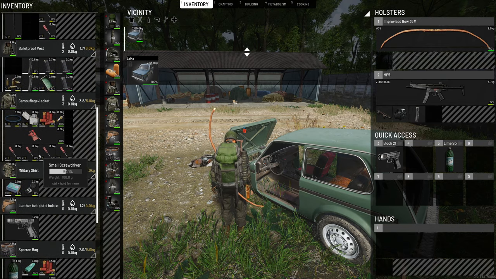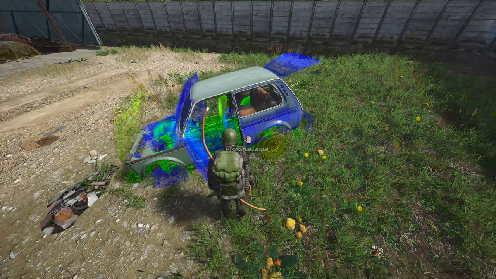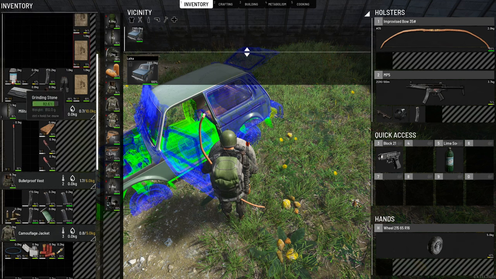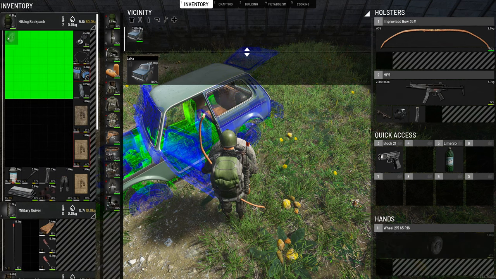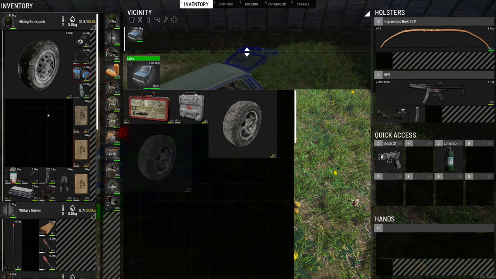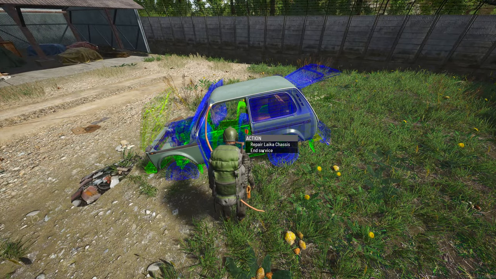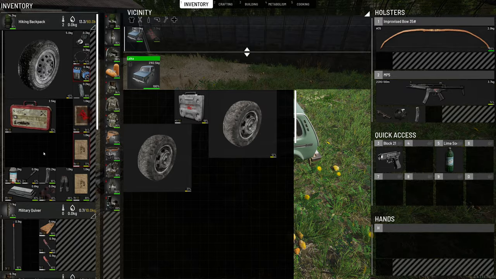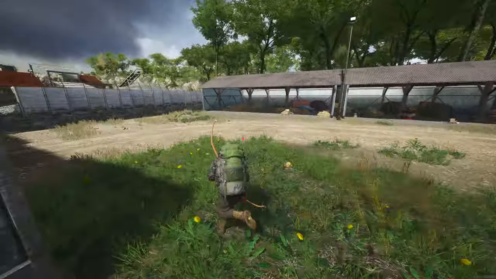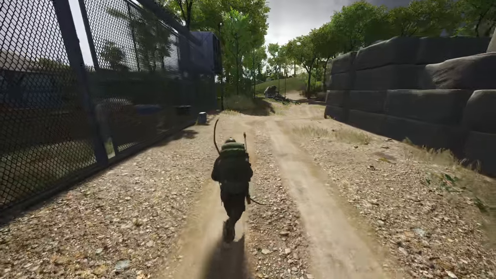Where is my boom yakety yak? Service. Remove. Game. Hello. Wheel. That one bigger. Oh no, it's the same size. And I need that. Right, end service, jack, okay. Right, let me head back.